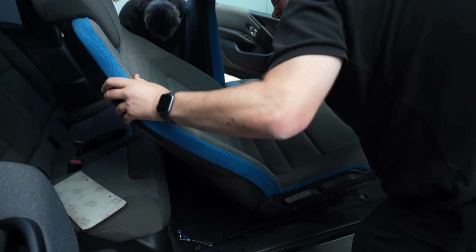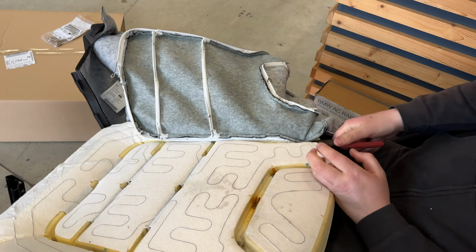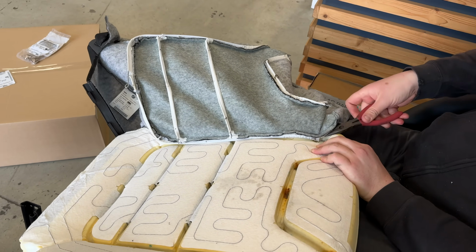So unfortunately, we have to replace the whole heated seat pad, and that's one of those jobs that we wish we could do cheaper by not replacing the part, because we know you can, and we know the guides are out there, but please take those with a pinch of salt and be careful, especially if you're using someone else to do that, because it is still ultimately a safety critical part.